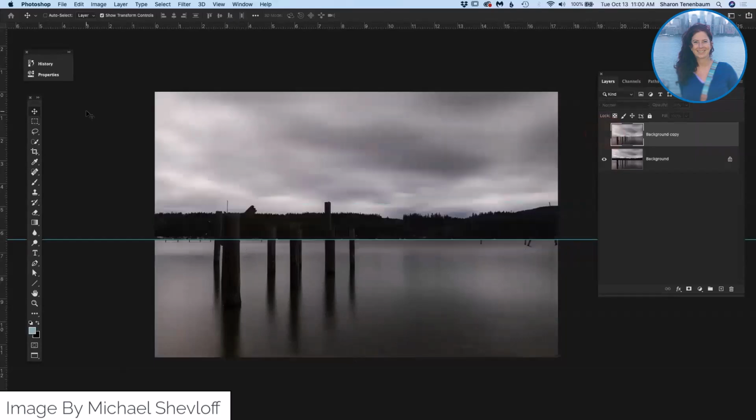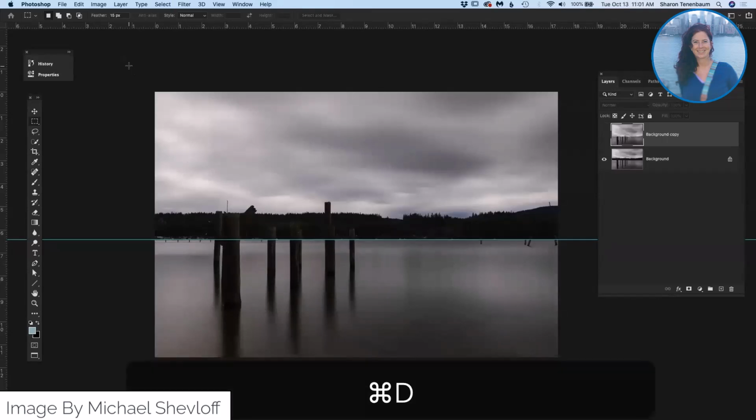So I'm going to select the water with the rectangle, and add to that selection the pilings, because in an ideal world, the only things you would have above your horizon line are the water and the pilings sticking up. I still have a feathering here, so you have to watch that.